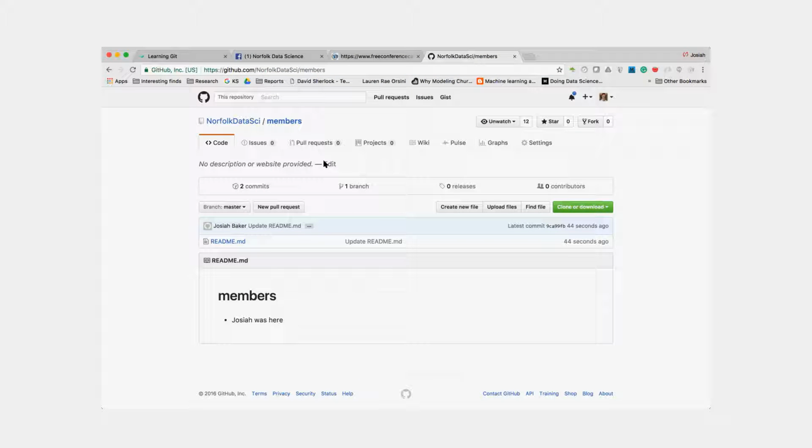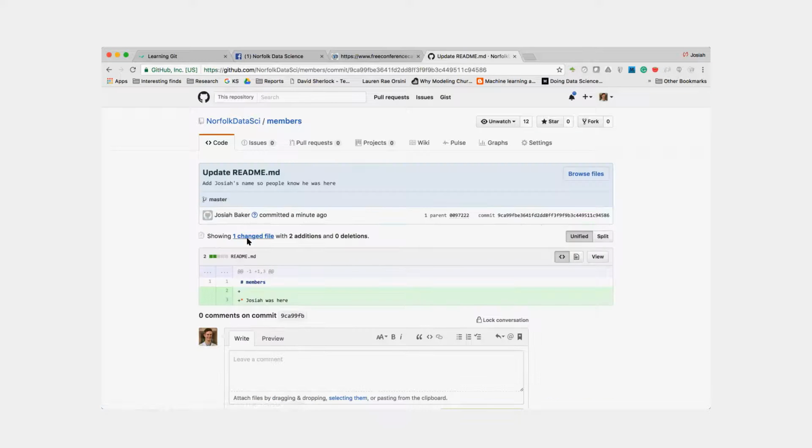And then you can see that it'll tell me there was a commit that's done. And this, let's look at this. If I look at the commit history, it gives that first line, that update readme becomes the subject, and then the second line becomes the description. And that's a good practice to get into.